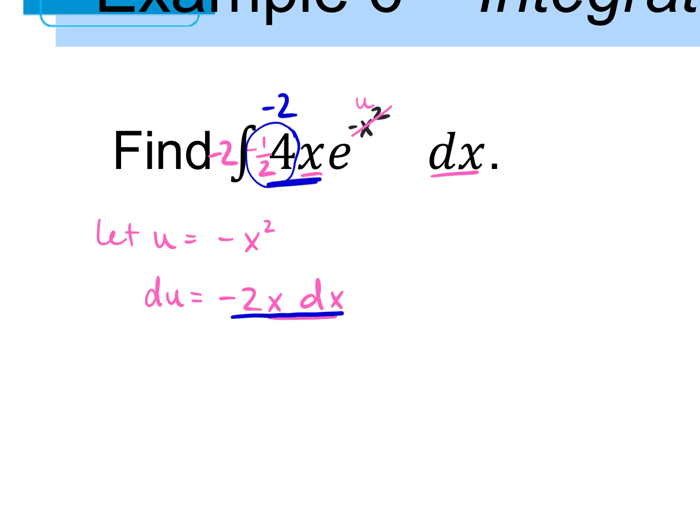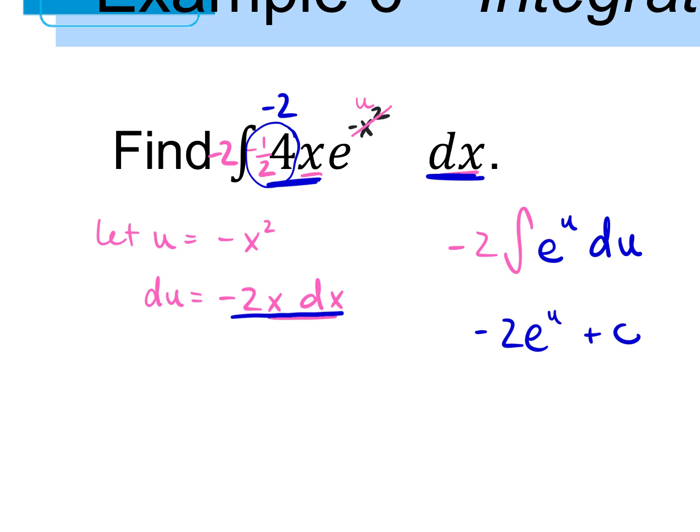Now we have that negative 2x dx. So I still have the negative 2 on the outside times the integral of e to the power of u du. Does everybody see what we did there? Now when we take the antiderivative of e to the power of u du, it's just e to the power of u plus c times negative 2. We can put the negative 2 outside of the parentheses, but when we distribute it, it doesn't change c. c is still just c.